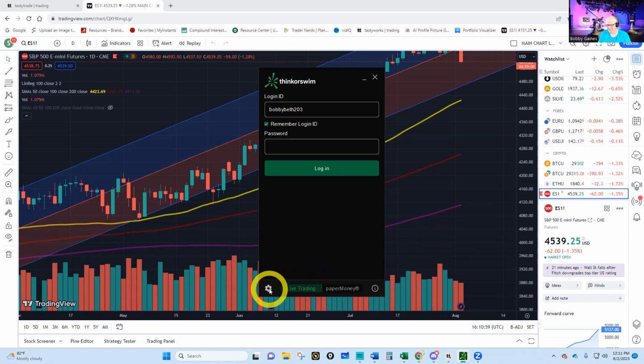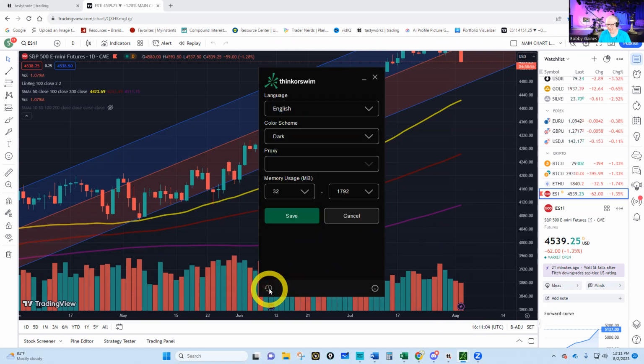So you're looking at the login screen, right? And there's a little cog, the gear wheel, down in the bottom left corner. Yep. Okay. That is going to take you to a separate screen, a memory usage settings area. It says I'm using memory usage 32, and then over on the right it's got 1792. Okay. So again, a little disclaimer: this is a case by case issue. This is not a blanket approach for everybody. So Bobby, your computer has 16 gigs of RAM. The memory usage settings are all based on the RAM of the computer itself.